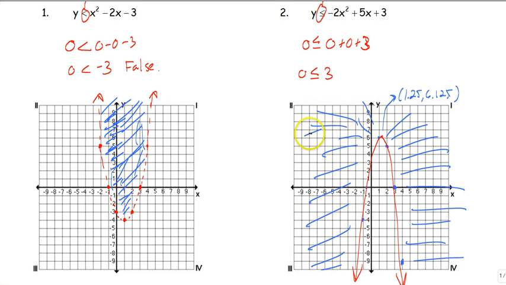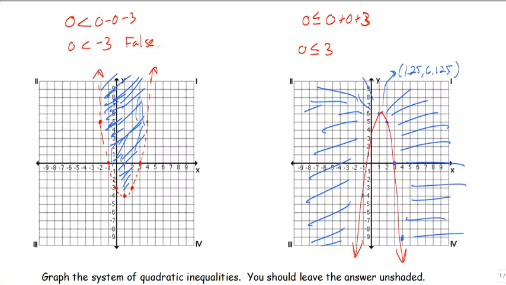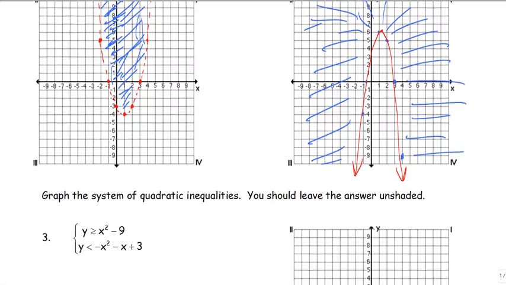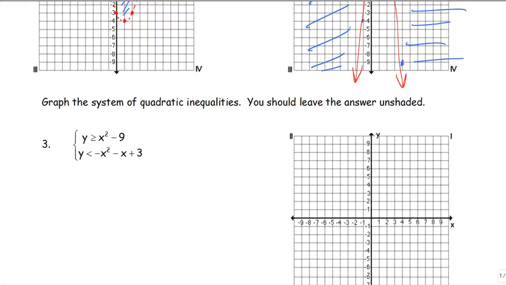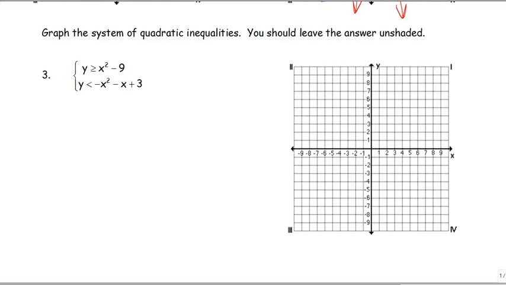Okay, so that is graphing a quadratic inequality. Pretty similar to just graphing the equation, but then you just have to figure out which way to shade and what kind of line you have, just like when we did linear. Alright, so now we're going to be graphing a system of inequalities. We are going to leave the answer true. So that means that we are shading false again.